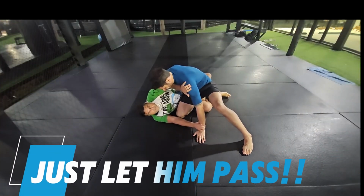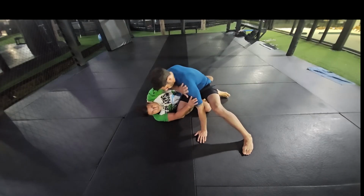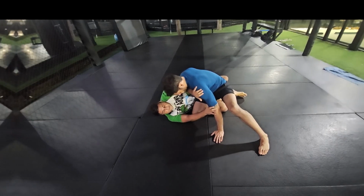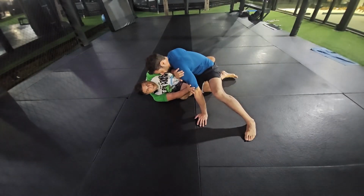Do you find yourself in this position often, where he basically already passed the guard, but you're still pushing and trying to resist here? Stop doing that. Let him pass and start working on your early exit. Here are two of my favorite escapes.